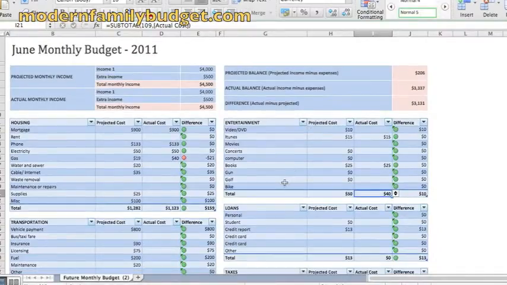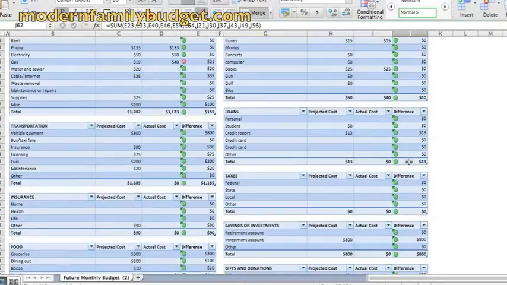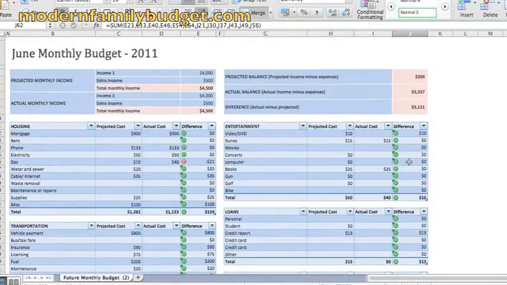Once it's all calculated in there, you can look down here. This is your projected cost. So this is what you budgeted. You budgeted for $4,294. Actual cost. Obviously the whole thing isn't filled out, but let's just say it ended right there. I only spent 1,100 bucks. That would be my savings. So I brought in $3,000 more than I actually spent, and that was my budget. So I did well. This is a spreadsheet that basically you track your costs. You track what you wanted to spend in that cost area, and try to get it to within that range.